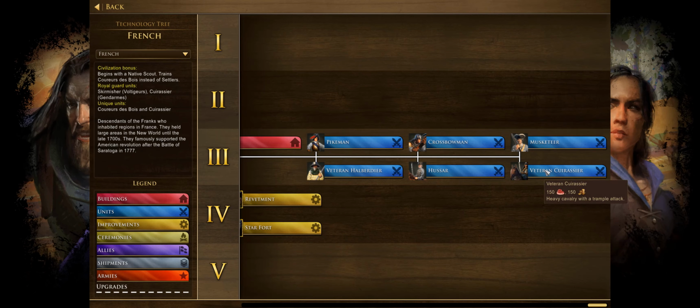So they're heavy cavalry with the trample attack. So this means they do AOE damage, so basically a slash attack in a small area around where their initial attack was. So these are an extremely powerful, high hit point, high attack damage cavalry unit. Fairly slow, but not terribly slow, but I think fairly slow compared to some other cavalry units. And they resist 20% of ranged damage.